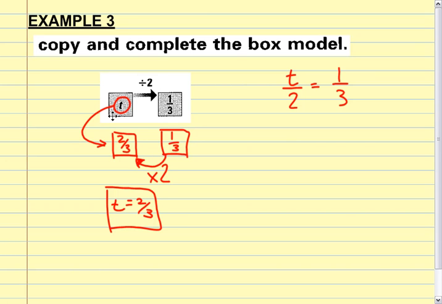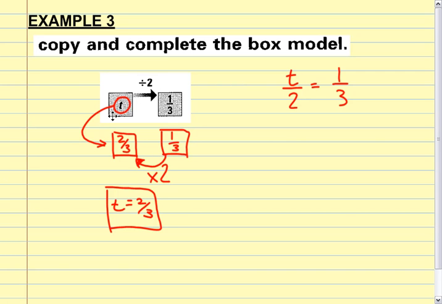Now, when we're solving, what does it mean to solve? Raise your hand if you can tell me. You see the word solve, you're supposed to do this. Ian? Get the variable by itself. I could not have said it better. Ian, is the variable by itself?